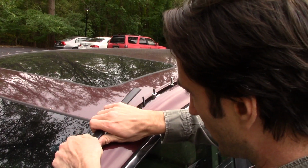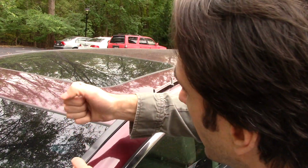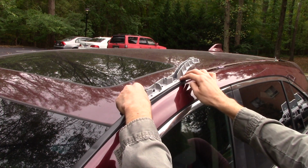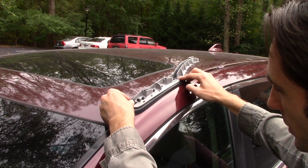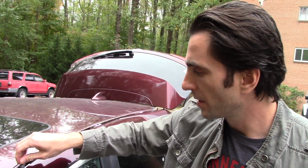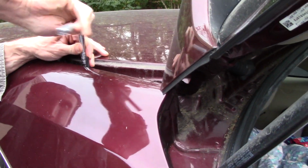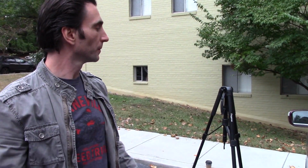So now we can just push this guy back in. All right, yeah, looks good. Well, we have to tighten now. Yeah, everything is loose, finger tightened. Okay, so I tightened these two bolts. This rail should be ready. How much are we going to tighten it? Not too tight, so we can actually see the rails.